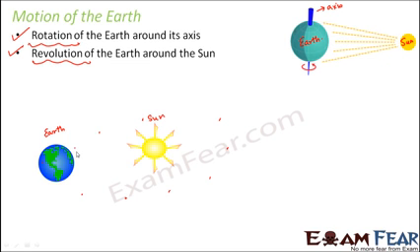So both rotation and revolution of the Earth take place simultaneously. As the Earth moves around the sun, at the same time it is also rotating around its own axis. So this shows that the Earth is continuously in motion because its position is changing with time. So that is another classic example of motion. You talk about the motion of a spinning top. I am very sure all of you know what a spinning top is, and you would have played with it in your childhood, or maybe you play with it even now. So just look at this.